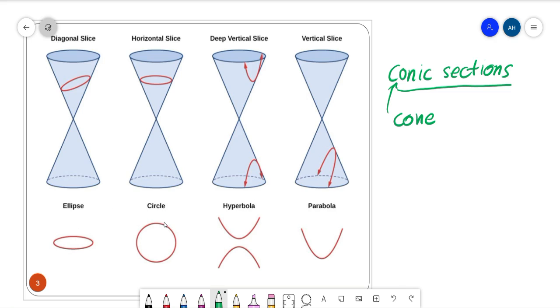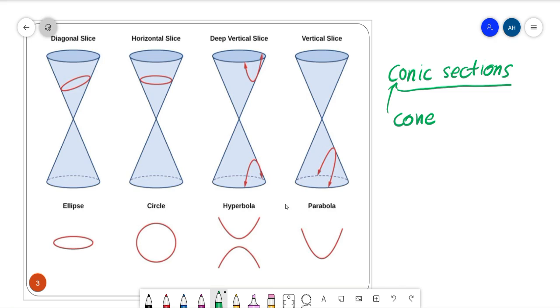Now, how about a circle? Yes, we can have a circle from a cone. If you have a cone, for example an ice cream cone, you can look from above, from the top, and you can see that it is a circle. Or you can say it like this: if we cut the cone horizontally by a plane like that, then we have a circle. It depends where you do the cutting. If you do the cutting down here, you will have a smaller circle. But if you do the cutting very close to the top, then you have a bigger circle with a bigger radius, of course.